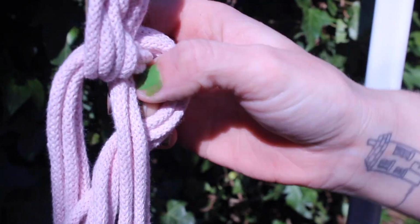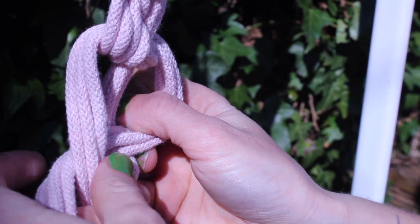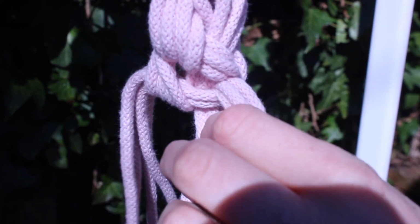Instead of that, if you've got really into your spirals, you could just do some really big spiral knots in the same kind of way underneath. So this sometimes gives it a really good finish, but sometimes it can look quite bulky.